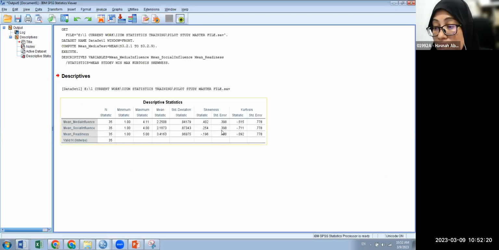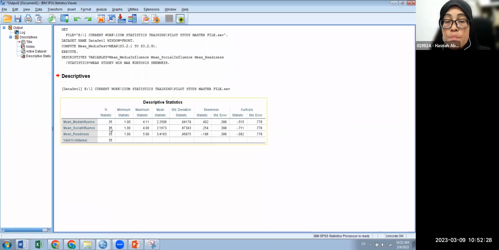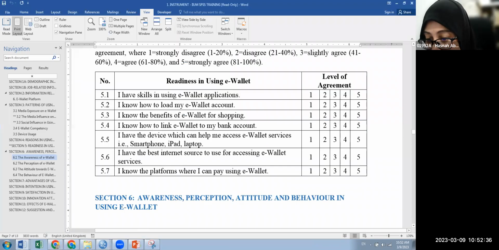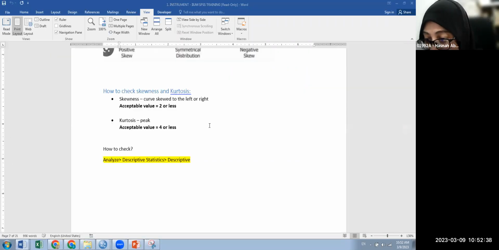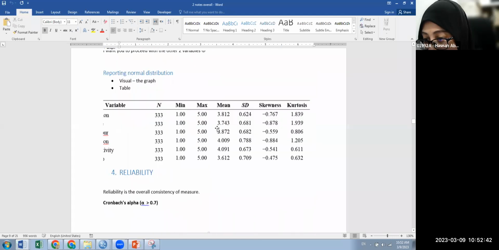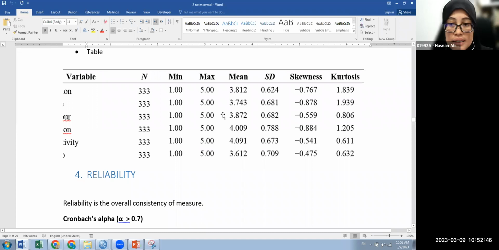But please do not report the data like this. Do not report. What you need to do is copy it into Word or Excel. You need to massage the data in Excel. I'm not going to cover that today, but I'm going to show you how. This is another study.